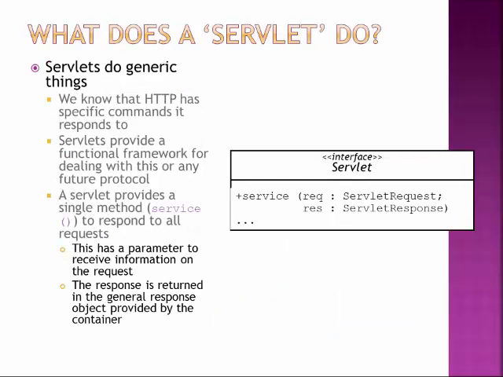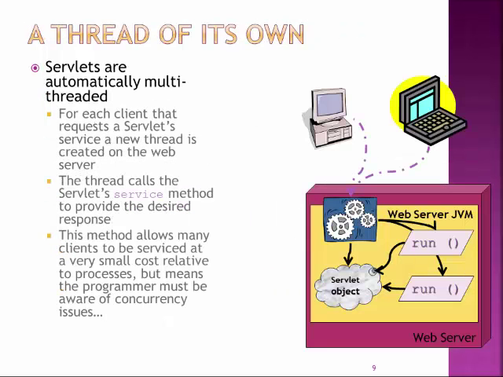So the servlet interface itself is just a request response handler. I get in a request object, I return back a response object. Well, what does that look like? Well, not much. It's generic. We need to get more details on that. So a servlet by itself doesn't tell us much, but it does give us the foundation where we're going to have a method where we receive information about a request, and we have an object where we write information to about the response.